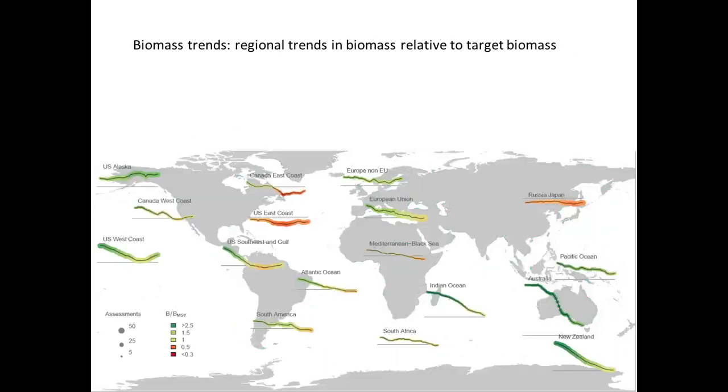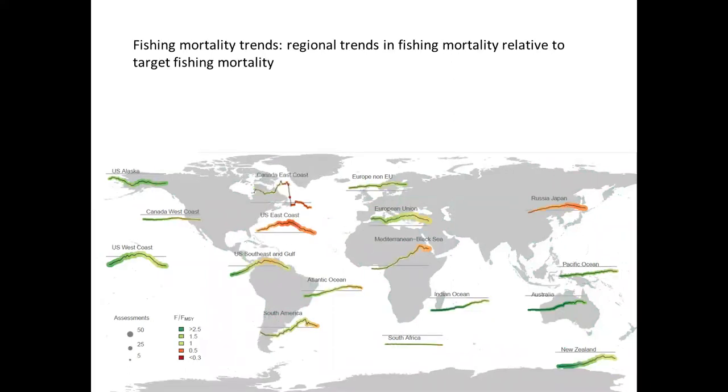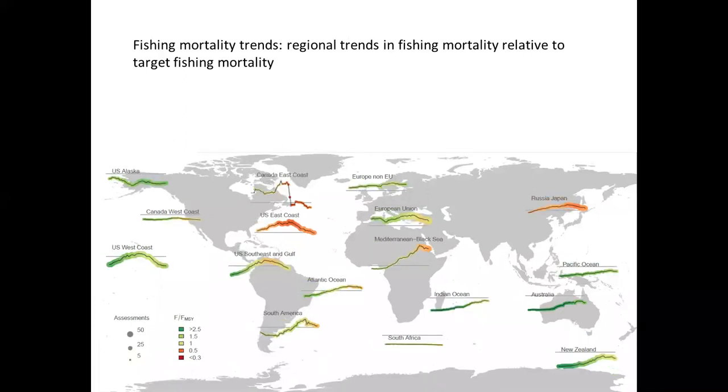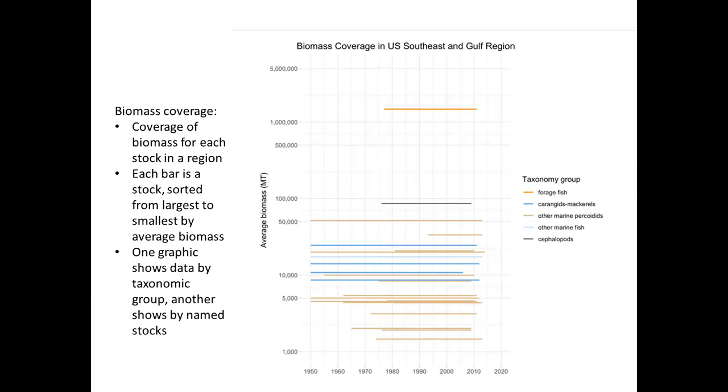We also have two other general files showing our biomass trends and our fishing mortality trends across the different regions that are covered by RAM. And these are actually output from a state space model, which Mike is going to cover in a little bit when I get to another set of state space generated files, which uses the same set of data. So this just shows basically what's going on in each of the regions based on the data that's in RAM for biomass and fishing mortality.